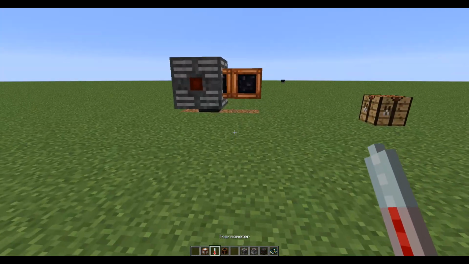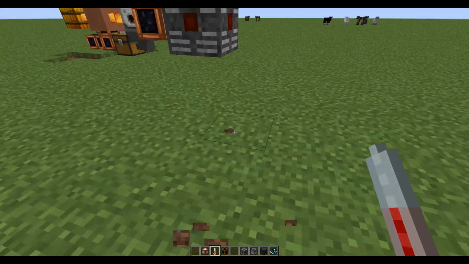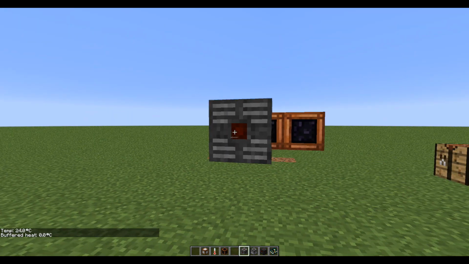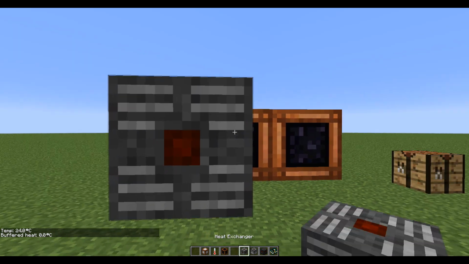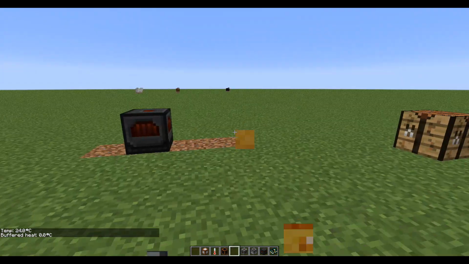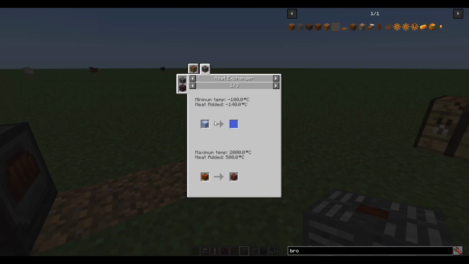So if you've got a system where you're producing much more than you're using, and you think your cables will overheat, then you can use heat sinks to lower the net temperature gain or loss. That's one of their purposes. They have a second purpose though. If I press U on this heat exchanger, you'll note that there's some JEI integration for what looks like a crafting system. Although these recipes aren't particularly useful if you're to actually gain the outputs. What this is more useful for is, well, read this here: minimum temperature, heat added, and some of these are maximum temperature, heat added.